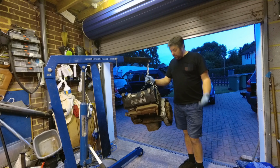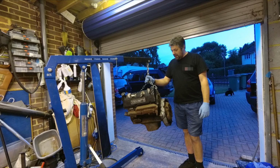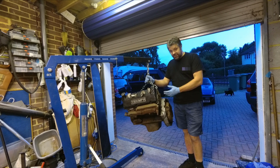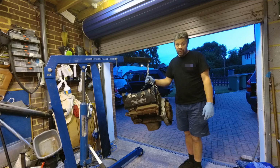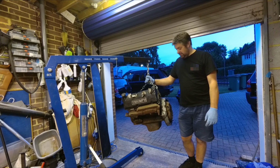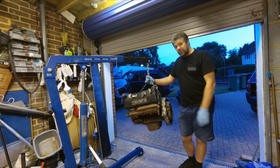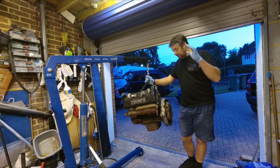So as you can see, I've bought another Triumph Sprint 16 valve engine. Part of some future plans I've got. It's basically offered at a price on eBay I just couldn't turn down. It was so cheap it was ridiculous. So I've got a complete engine here to use for mocking up.